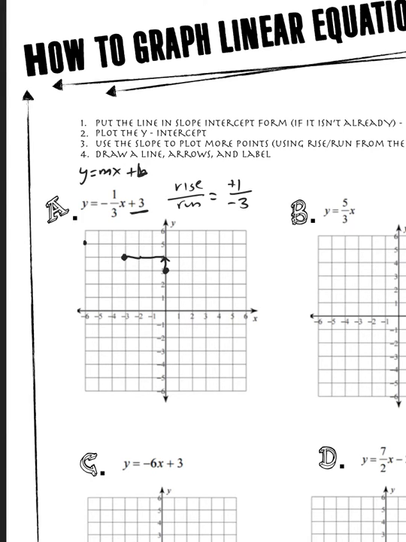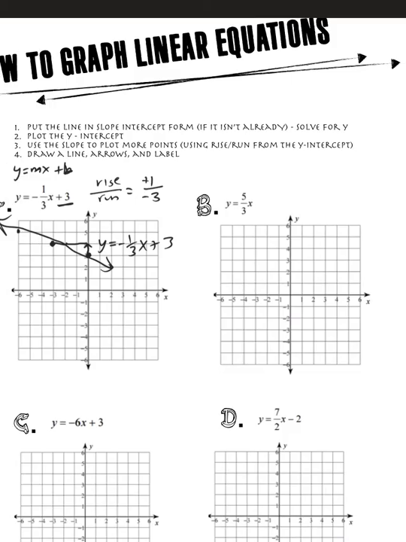Oops, I forgot, this is not Notability. I'm going to sketch this line to the best of my ability. Wow, that's awful. There it is. The last thing that you have to do after you draw a line and draw arrows is you label it. Oh goodness, I hope you guys have rulers, because that's really bad math manners to draw poor lines like that.